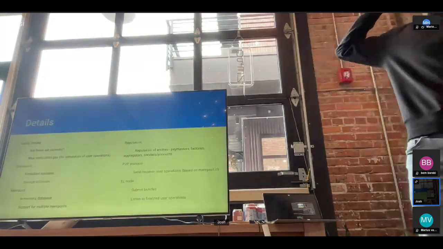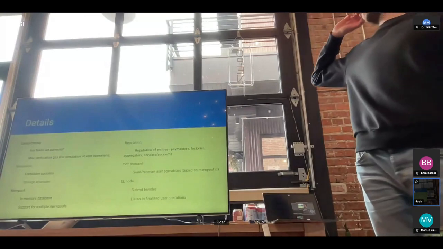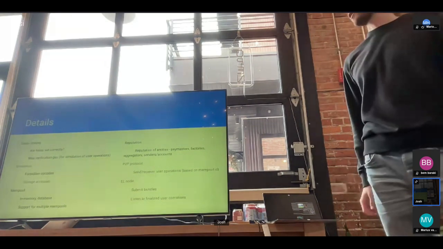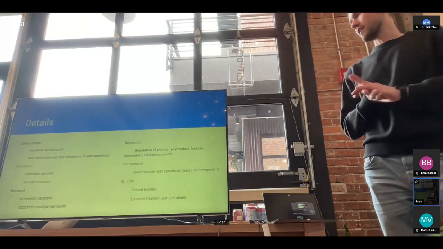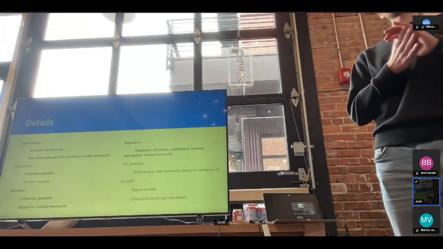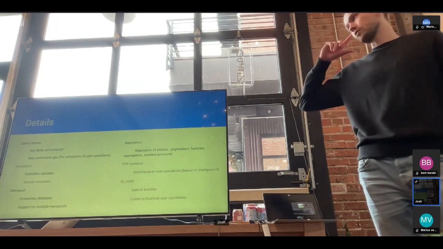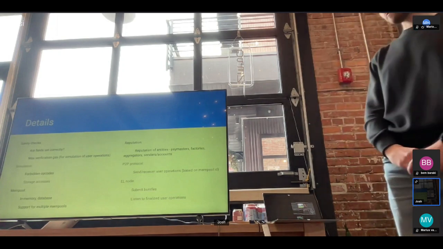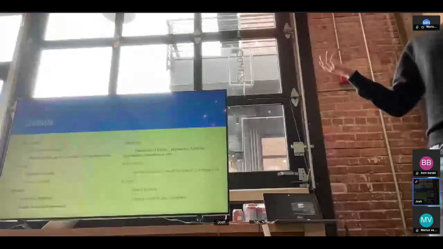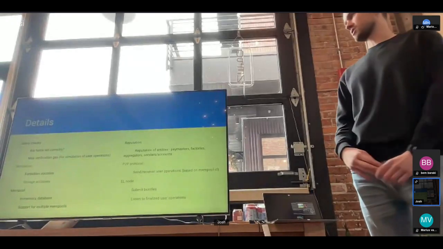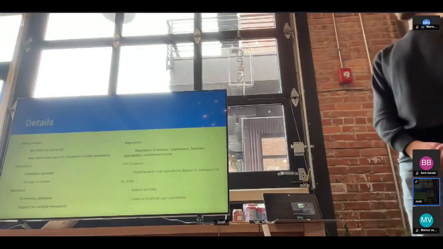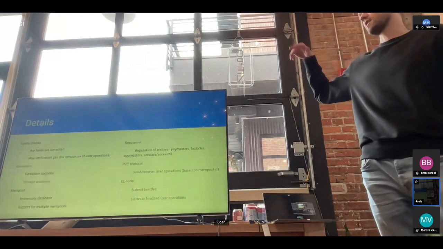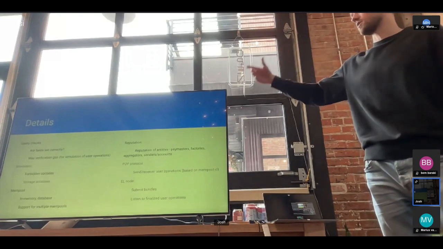So sanity checks. These are simple checks. When the bundlers receive user operations, they just check if all the fields are set correctly. Every bundler also has to simulate the user operation. This is basically calling the handleOps function of the entry point smart contract. And then the debug API for Geth is used to get information on which opcodes are used for this user operation, because some opcodes are forbidden. There is a time when bundlers receive the user operation, and then there is a time when they actually submit the user operation as a transaction to the node.